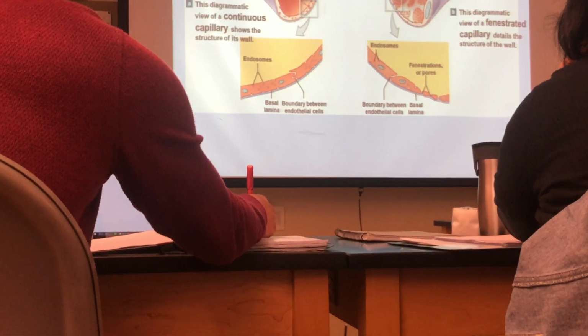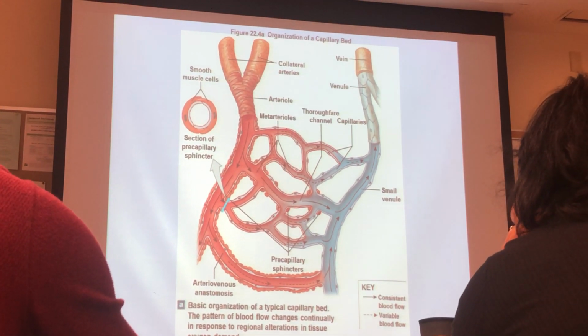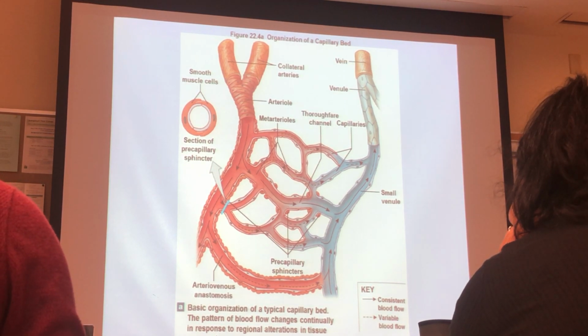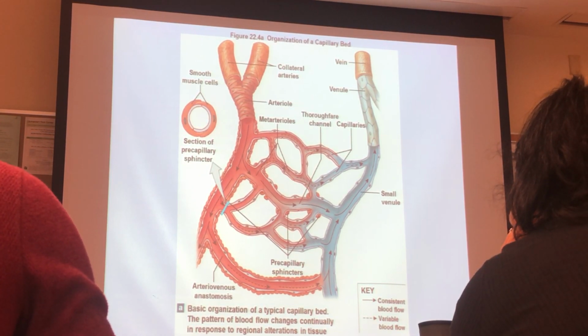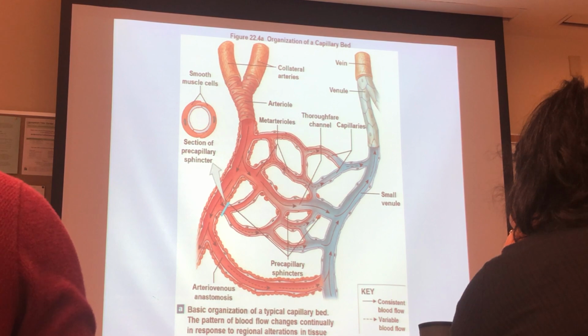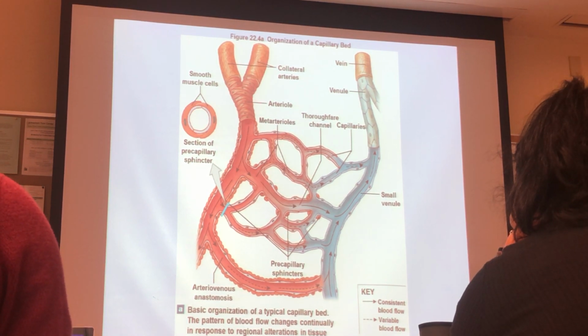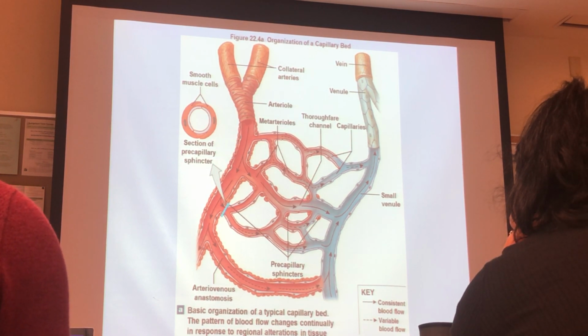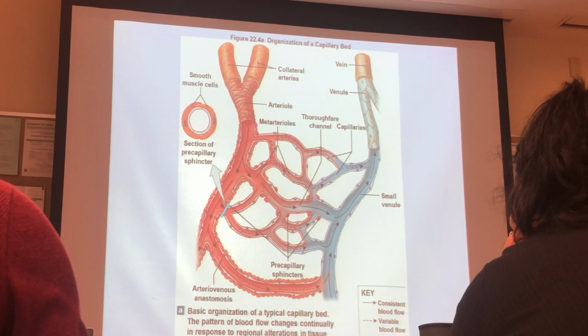Okay, so then let's look at capillary beds and capillary sphincters. The interesting thing about your whole blood vessel network in your body is that they never end. There's never a blind end to a blood vessel. Everything's connected. So your arteries become smaller arterioles, then smaller and smaller, then they form this network called a capillary bed. And this is where diffusion takes place. You can see the color is changing from red to blue. The intermediate color that they use is purple, between red and blue. So whenever you see shades of purple, you know that oxygen content is intermediate.